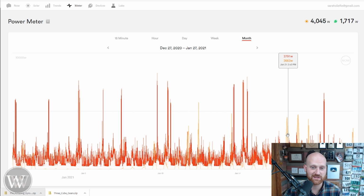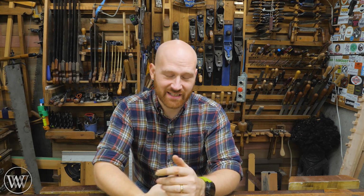I'm really looking forward to seeing what the summer looks like with the energy production. But between these two apps, I'm in hog heaven. It has been a really fun ride actually getting all of this to happen. It is not a quick process, and every state and municipality is going to be very different in what it requires and what all goes into it.